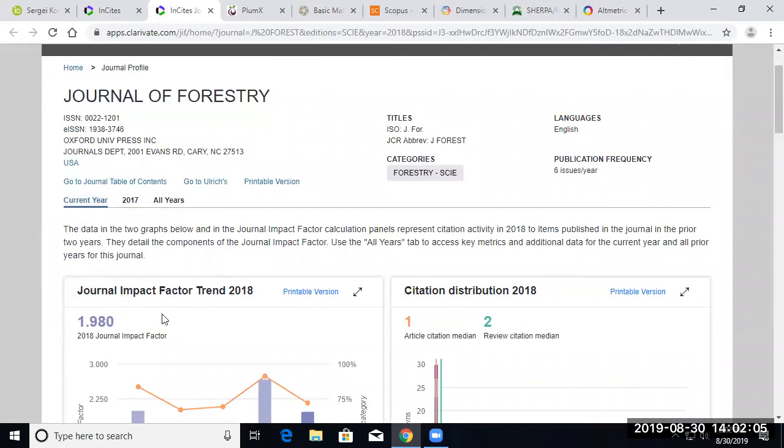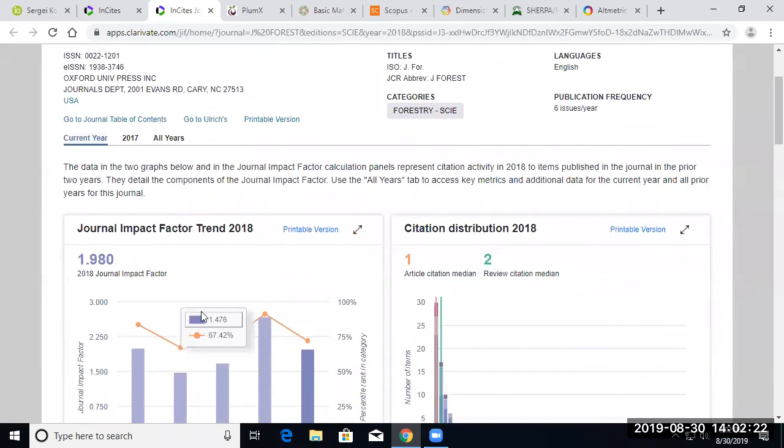So that basically means articles in that journal are cited on the average 2 times a piece. And you go, well, is this good? How does this compare? What you really need to do is see what the impact factor is for the best journal in forestry, and see what the impact factors are for the other journals in this subject area.